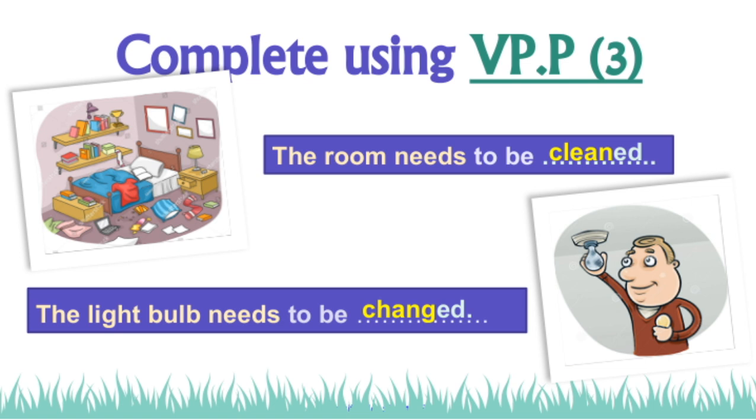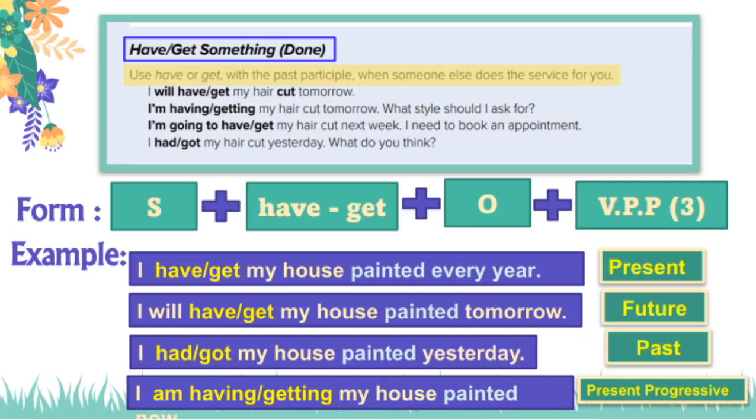Similarly, the room itself needs to be cleaned. This involves more than just surface tidying. It's about a thorough cleaning process. Using the past participle form, we say cleaned, which highlights that the action has been completed or needs to be completed. Overall, these small maintenance tasks, cleaning the light bulb and the room, are essential parts of maintaining a safe, efficient, and pleasant environment. They might seem minor, but they play a big role in the overall upkeep and functionality of a space.